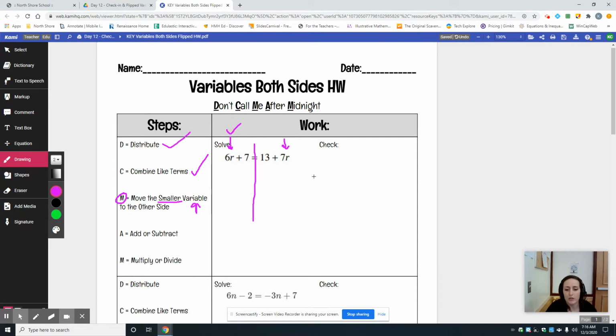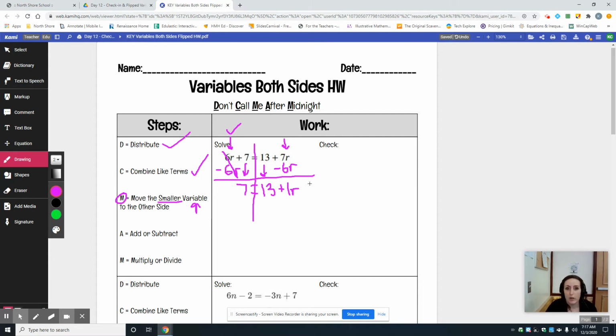Well, to move it to the other side, we use inverse operations. What's the opposite of positive 6r? Well, negative 6r. And whatever we do to one side, we're going to do to the other. Notice when I subtract it from the right-hand side, I put it underneath the 7r because they're like terms. I can't subtract the 6r from the 13 because they're not like terms. So make sure you're lining up your like terms. The 7 comes down, equals, you bring down the 13, and then you do the math. 7 minus 6 gives us a positive 1r.